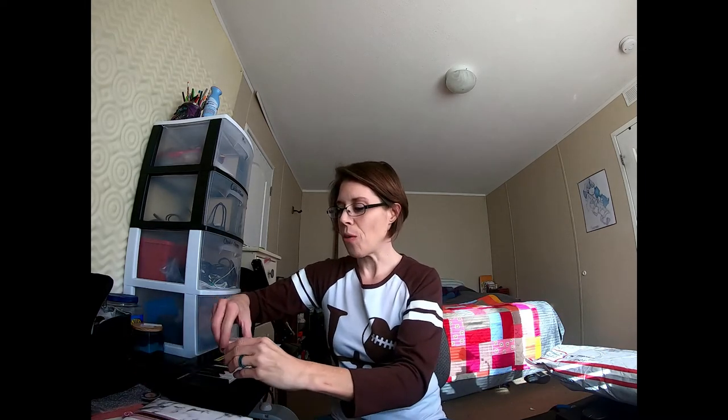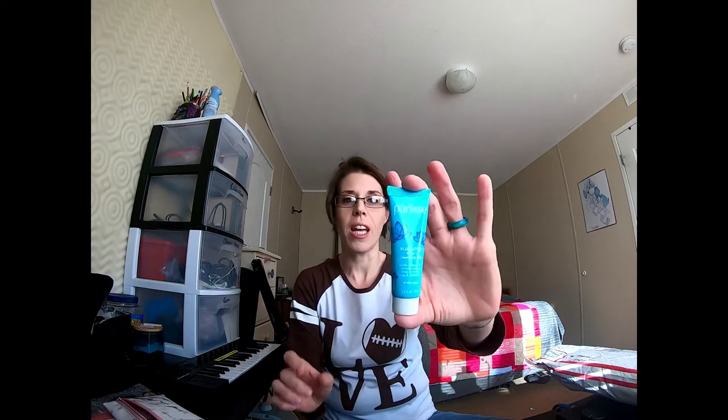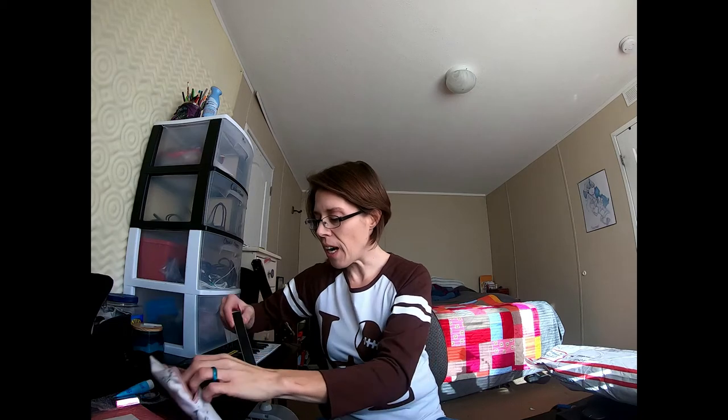You'll notice I'm looking down a lot — my phone's right here because I'm actually trying out the GoPro Hero 7 that I unboxed last week. I like it because you can hook it up to your phone and see what's going on. The next item is a four-in-one cleansing milk that gently cleanses skin, removes makeup, tones, and soothes — it's soap and sulfate free.